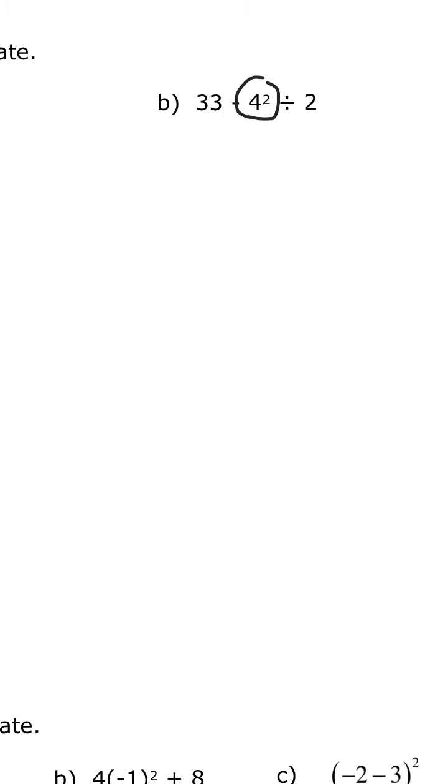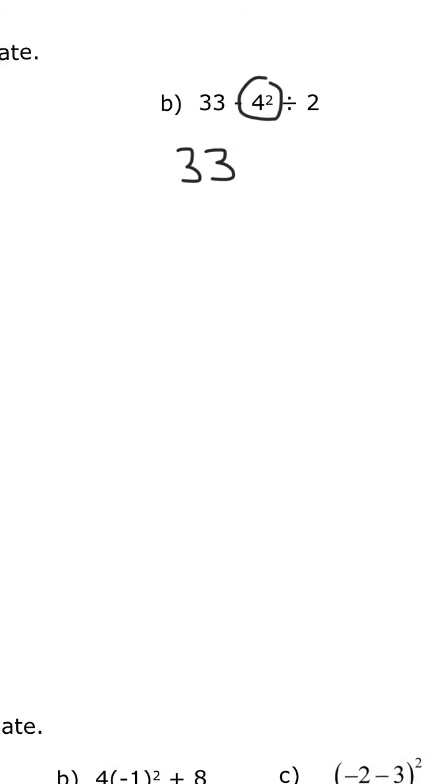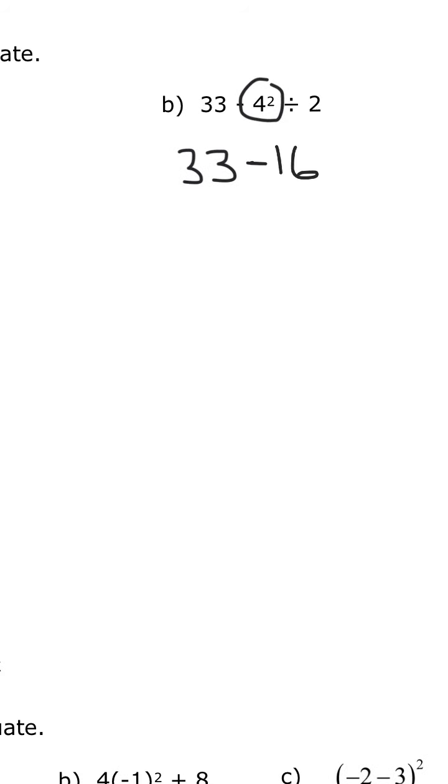Okay, so 33, and then what you're going to think is 4 to the power of 2, because there's no brackets around the exponent. So when we get into exponent laws, we'll dive deeper into this. So just for now, 4 to the power of 2, there's a negative sign in between here. Okay, so 4 to the power of 2 is 16, divide by 2.